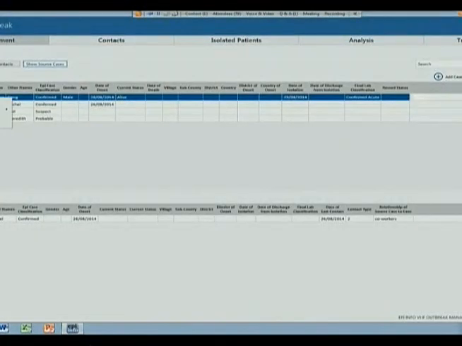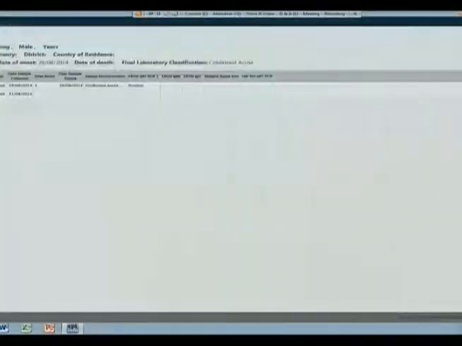Okay, other options for a case. So you can delete, you can print. Let's skip the third one for a second and say show lab records. As you can see, there's a couple layers of forms you have to go through to enter lab records. So if you just want to go look at something, it's kind of a pain. If you just want to look, you don't need to edit. You can just highlight a case, click show lab records, and it'll show you a little line list of all the lab samples that have been run. The other reason this is here is there's actually no other way to delete a lab record.